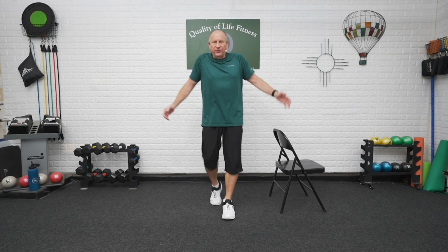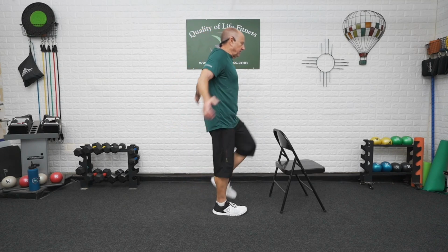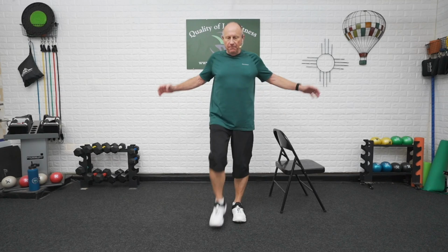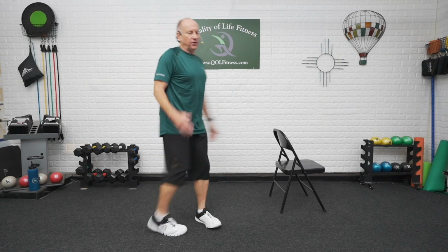And let's go into a march from here. And little shoulder rolls as we keep the feet going. Coming off the heel first, then the ball of the foot. Lifting, not very high, just a little bit. We're keeping that posture, making sure the shoulders stay back, ears stay over them. Everything's lined up. You've got those feet coming up, working the ankles, lifting the foot up off the floor, getting used to that so you don't trip. If you're dragging your feet, you have these hip flexors get weak and it doesn't pick the leg up very high. And we're good on that.